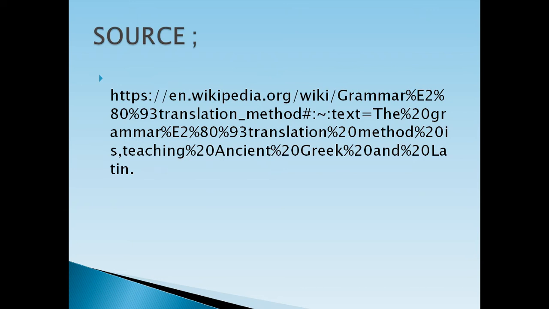So I guess that's all, but let us not forget the main purpose of the grammar translation method. What is the main purpose of the grammar translation method? Actually, the main purpose of grammar translation is to learn a language in order to read its literature. The reading and writing skills are more focused than listening and speaking.